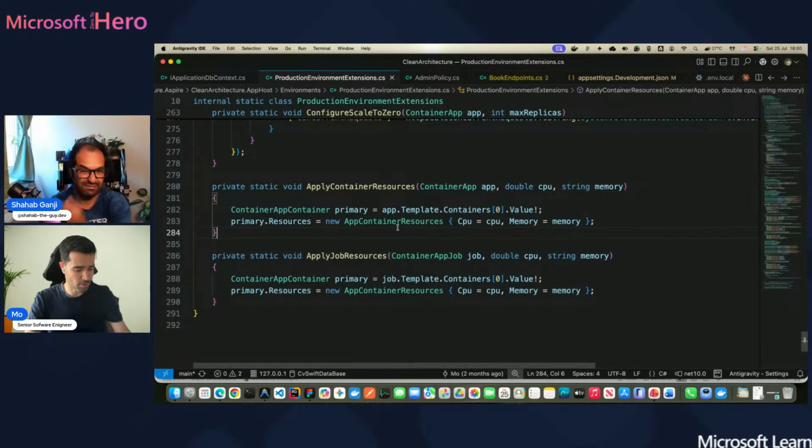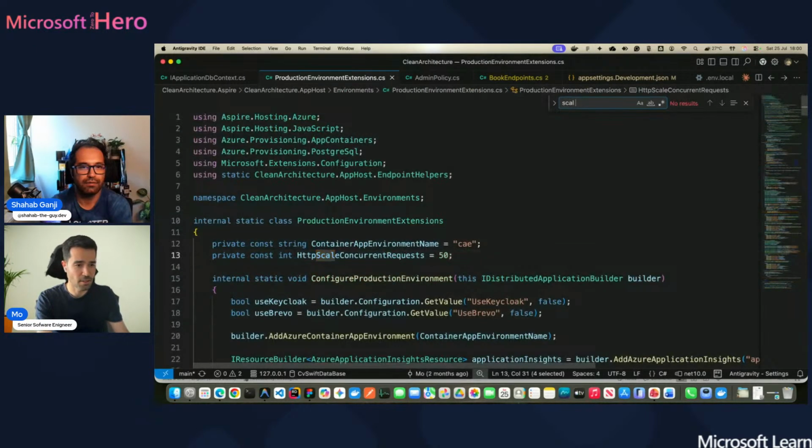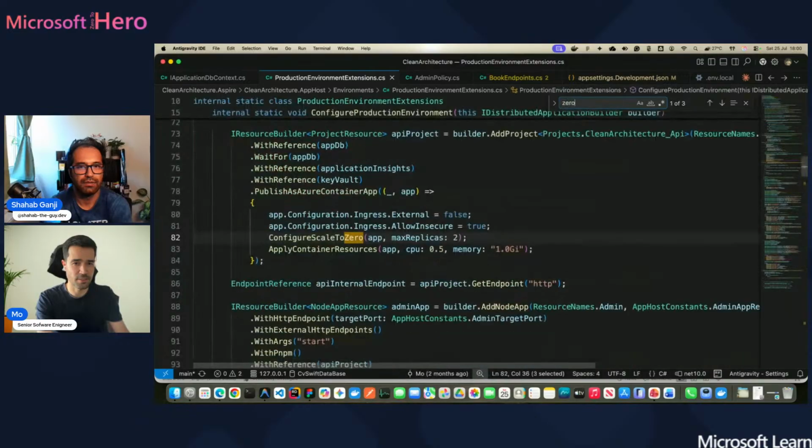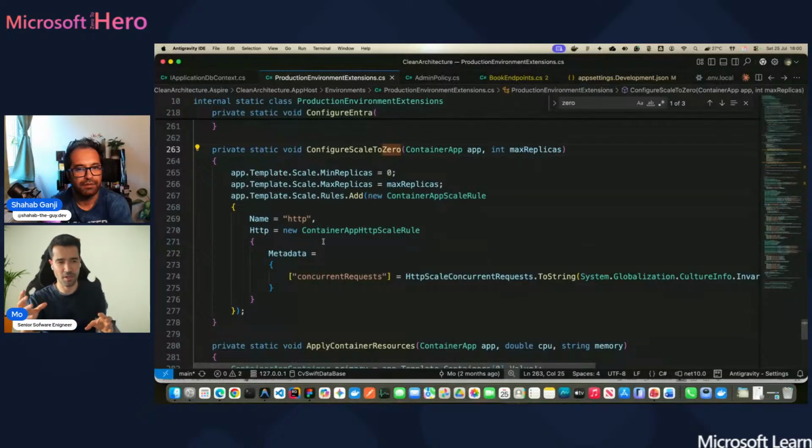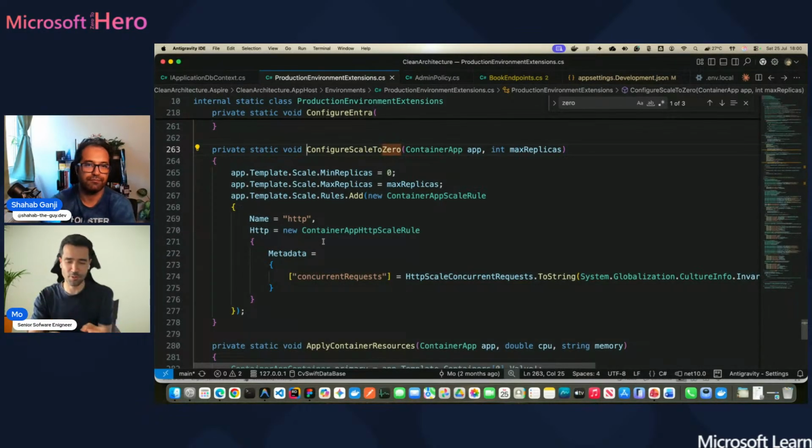Let me search for the 0. Configure a scale to 0, as you can see here. So it means that when there is no interaction with the API, it's going to scale to 0. So Microsoft is not going to charge you anyway.